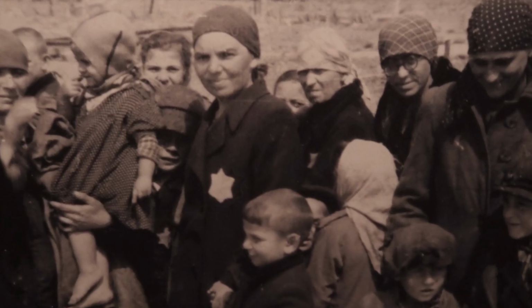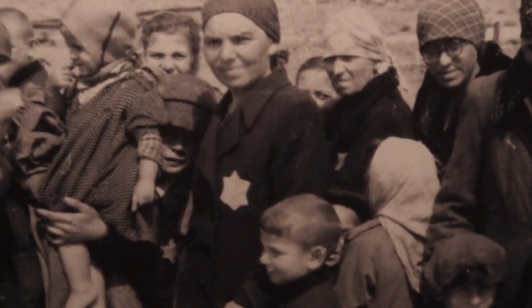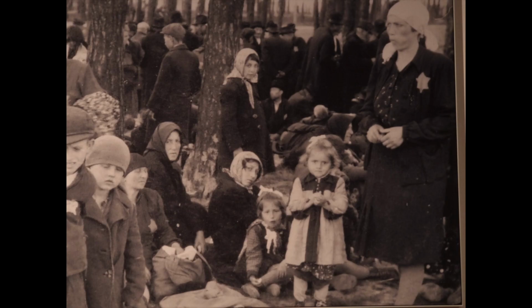The exhibition is very clear that the photographer is a willing participant in the horrors of Auschwitz. There's no attempt to hide what's going on. In one photograph, not this one, gas chambers are visible in the background, and so they are culpable just by taking these photographs. The most horrific photo for me was the Birch Grove, where a group of women and children, unknown to them, have unfortunately been selected to go straight to the gas chambers.